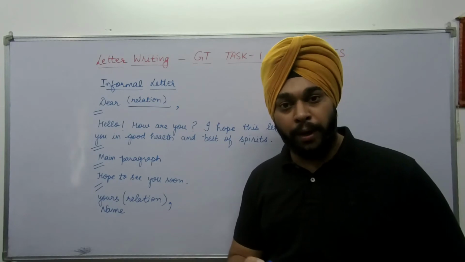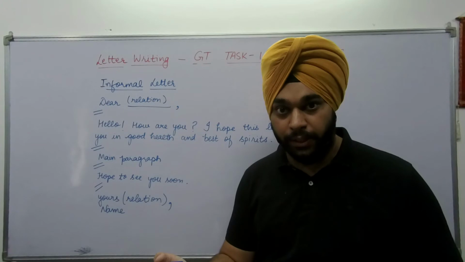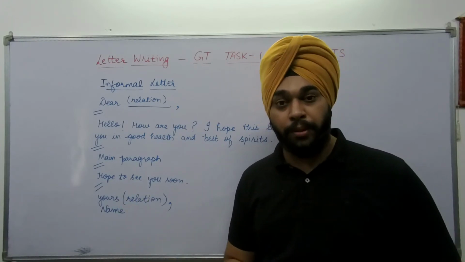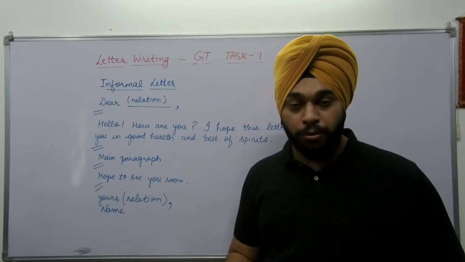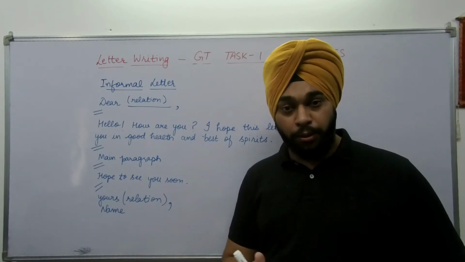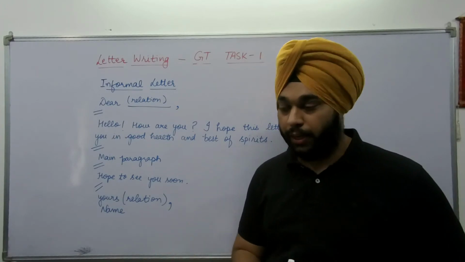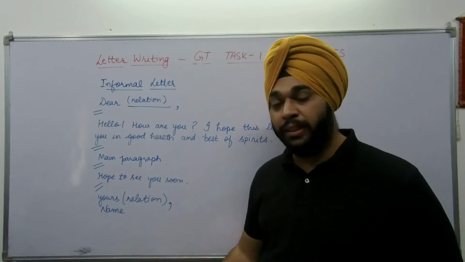Or it can depend on the kind of letter you are writing. Suppose you are writing for the invitation of something, so in the end you can write, so I hope that you and your family members will visit the function and will grace the occasion with your presence. So you can change accordingly, you can vary according to the situation and the demand of the letter. Then you leave a line, and in the end you can write your relation and name.